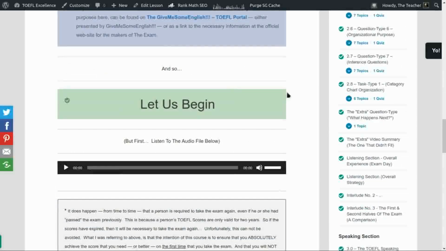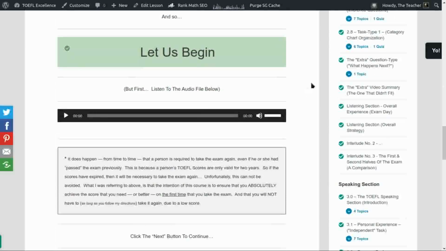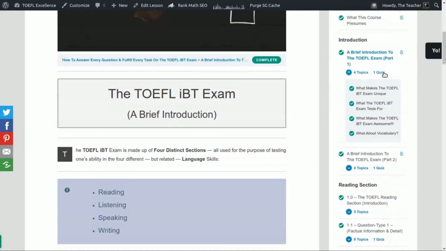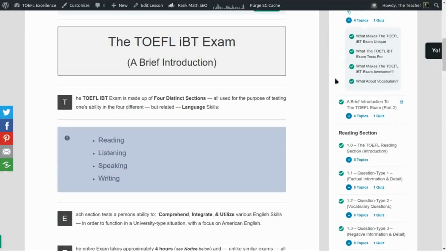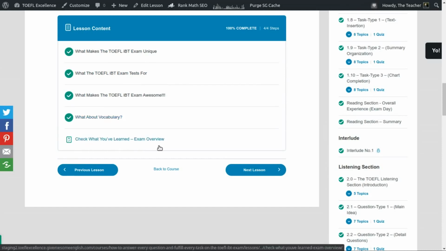If you don't really know very much about the TOEFL exam, then I suggest one of our other courses, which is a downloadable course called How Do I Do the TOEFL? So in the introduction, this first part gives you a brief idea of basically the character of the TOEFL. And then you have your different topics plus a little quiz at the end. Now, of course, this isn't a graded quiz or anything, but it's just a quiz to make sure that you understood what was in these different lessons. Let's take a look at those.